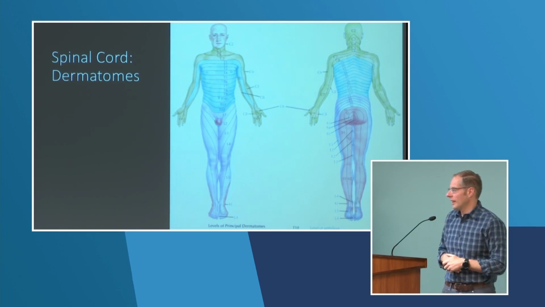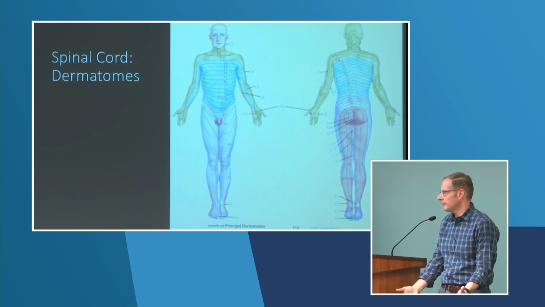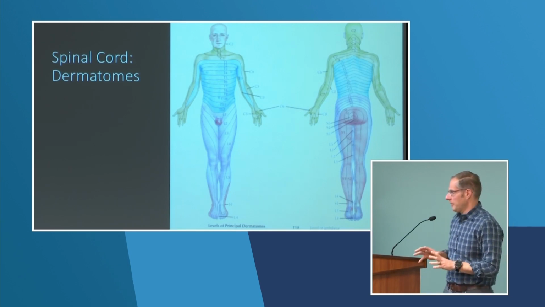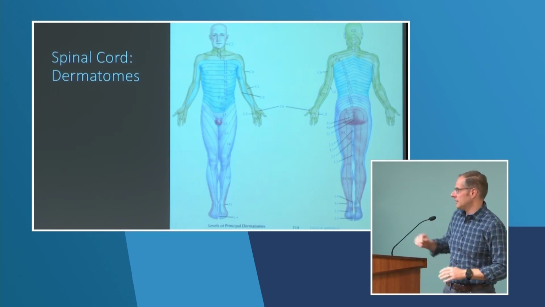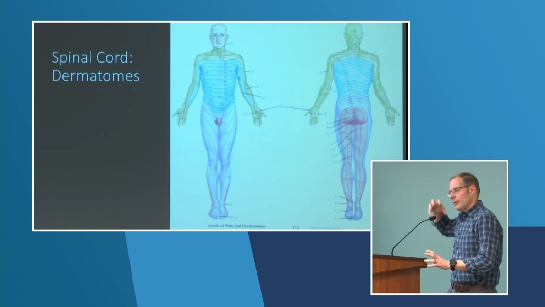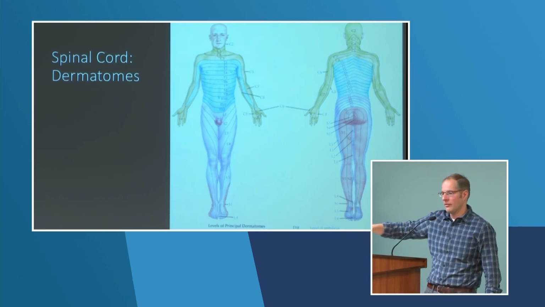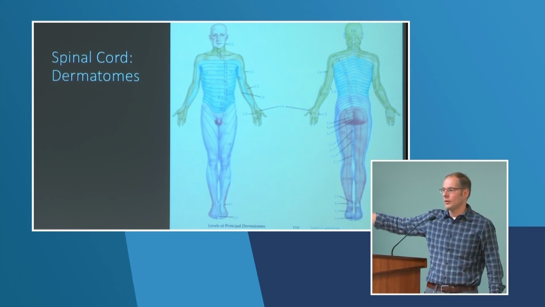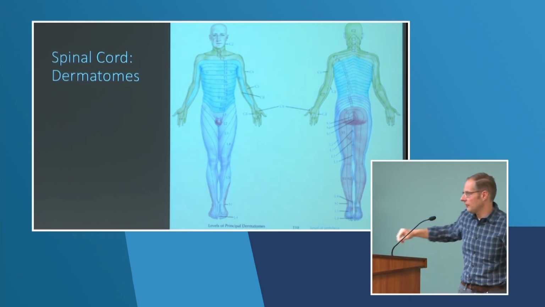So here are some rough landmarks. Remember, everything that innervates down through the hands comes from the cervical spine. The level of the nipples is a level of T4. T12 is innervation down to just above the pelvis. And if you picture a four-legged creature, it makes more sense, because S1, S2 is what would be around the tail in a four-legged creature. So these are the deep roots along the back, and the innervation along the outside of the foot comes from the sacral nerves. And so obviously the rectum is the lowest sensation that you can test on the spinal cord, but the outer toes are right around that level as well.